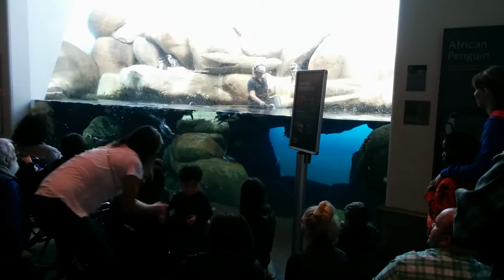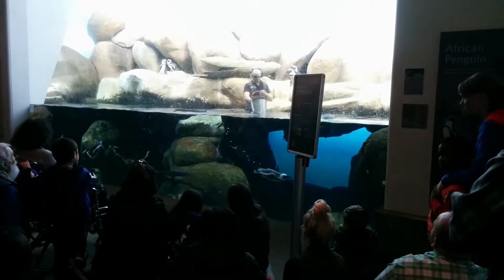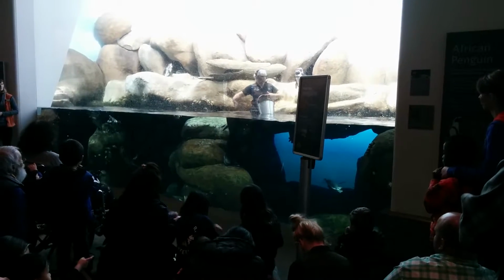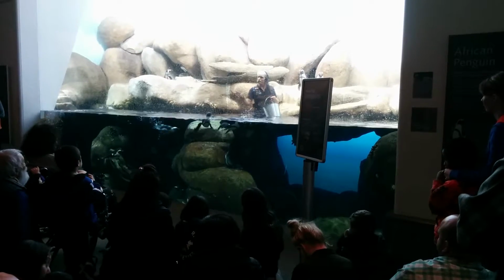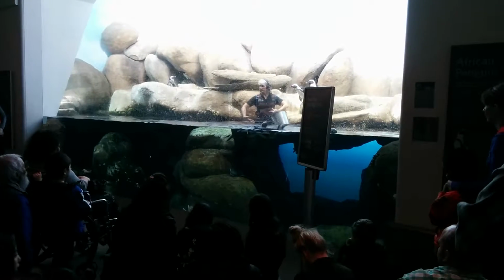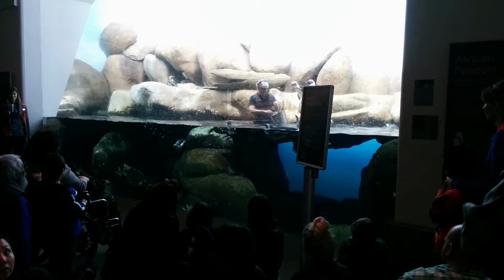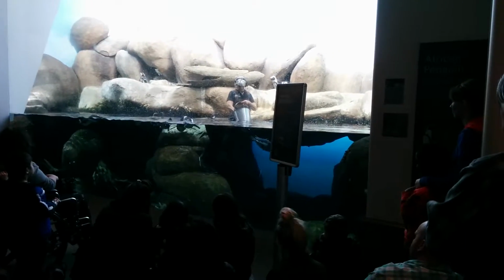And they have a pretty awesome process in which they eat that food. How does that work, Vicky? Sea stars do a cool thing where they sort of get over their food and then they kind of distend their belly over the food and digest and then pull it back in. Yeah, so they kind of take their belly out of them and digest the food that way and then pull it back in.